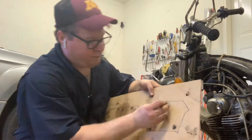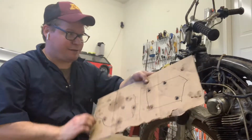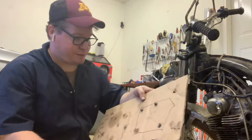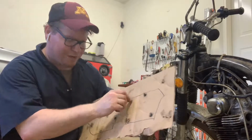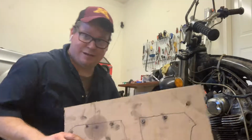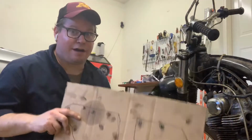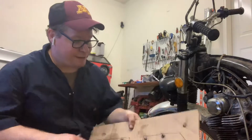Here's my short bolt. Short bolt goes in the board. And then this, I actually just hung on my pegboard. So if you need to reuse your bolts and you want to keep track of the lengths, this works really, really well. Just draw out some things and throw them in. We'll be using these quite a bit on this teardown, so stay tuned for more on that.